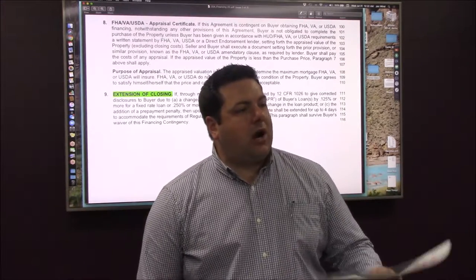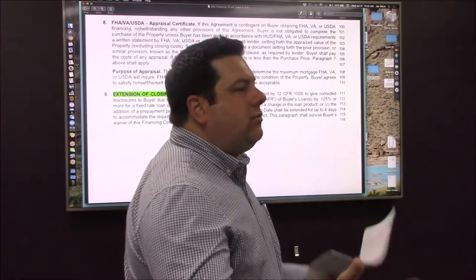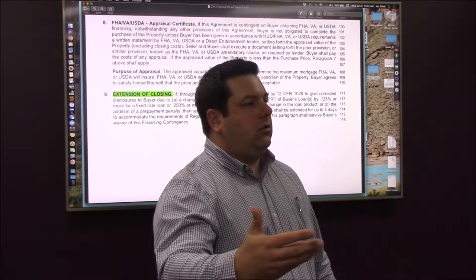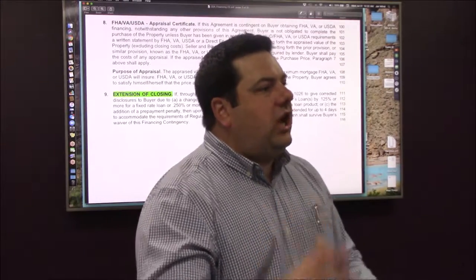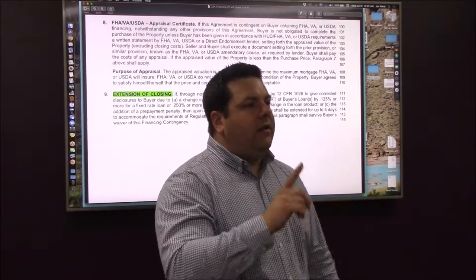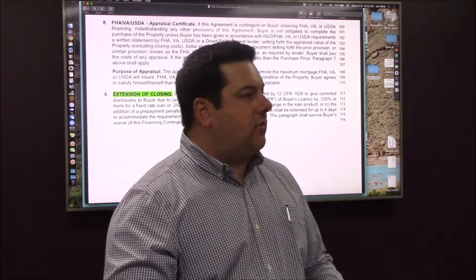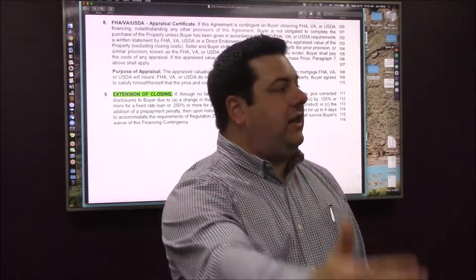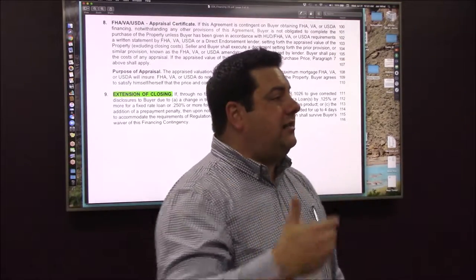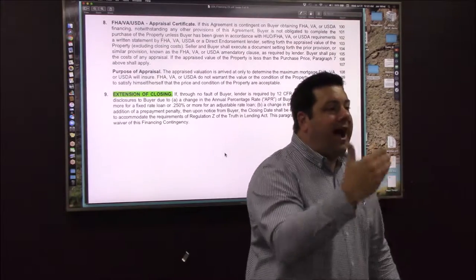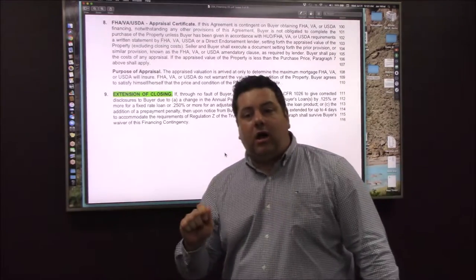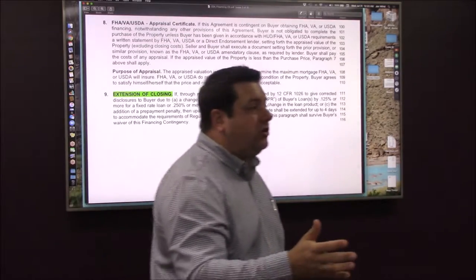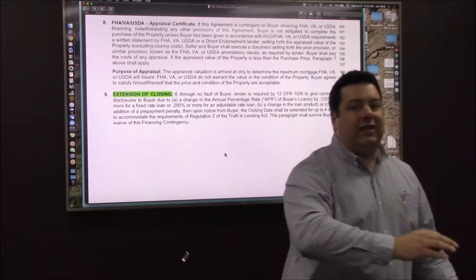So there's a couple things in there I want to point out. One, what is this really talking about? What enables them to get an extension? If something changes with the lender, but really, this has to do with the notice, right? This really has to do with the closing disclosure that the lender has to give to the buyer. We all know that the lender has to give a buyer a closing disclosure. The buyer has to sign off on that disclosure. This is not new to us now, but this was new a couple of years or so ago, right? They have to give this notice to the buyer.